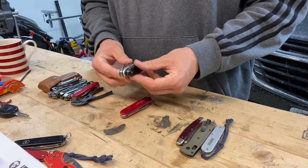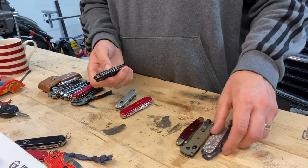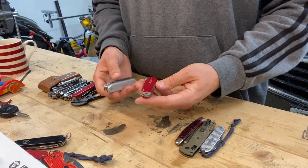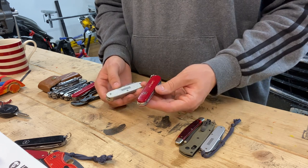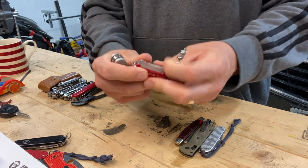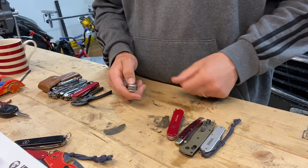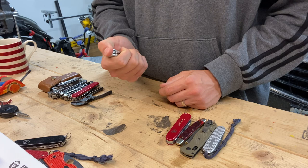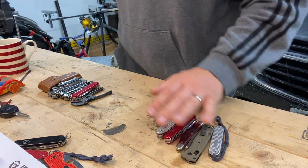Pioneer versus Pioneer X: the Pioneer isn't bringing anything to the table in this scenario that I'm not already getting from the Cadet, so I'm tossing that out. Between the Pioneer X and the Compact - I know for a fact I'm going to miss those scale tools and the corkscrew. The Pioneer X may very well end up in my pocket at the wedding too. I'm not leaving it at home because I love it too much, so it's coming and we'll decide at the last minute.